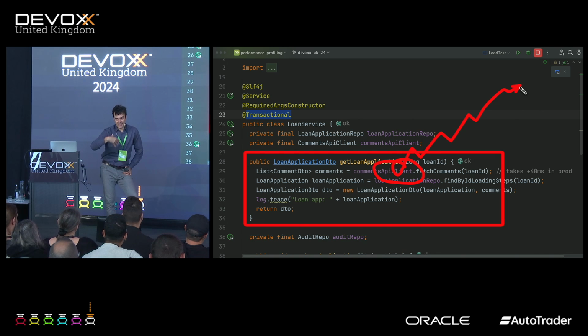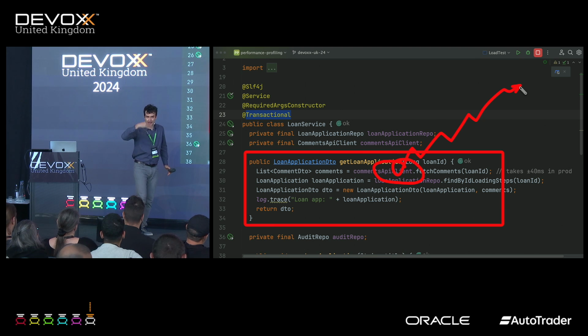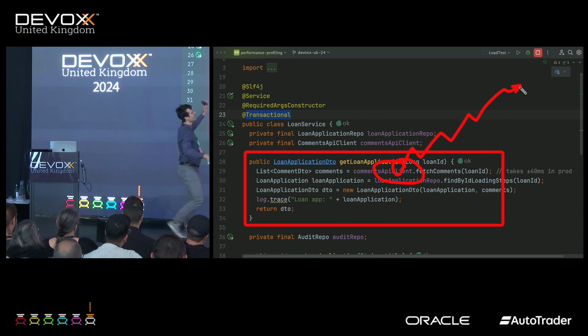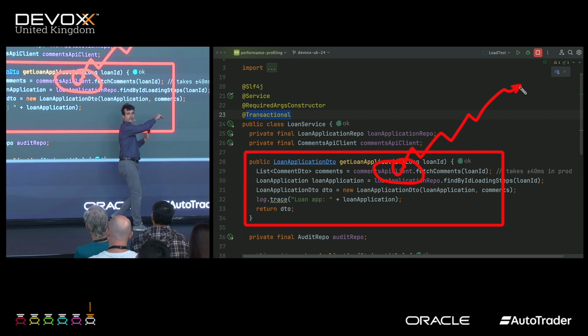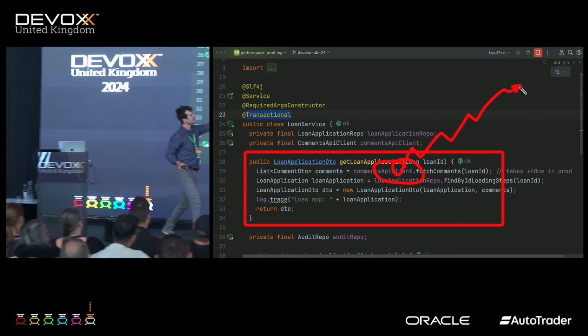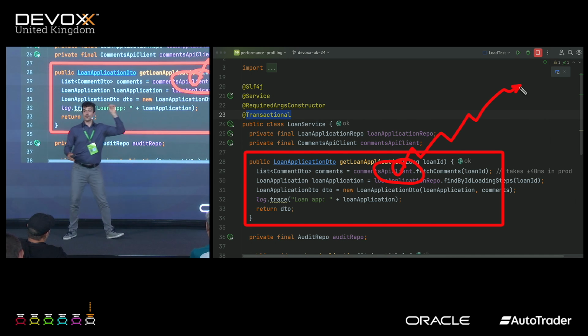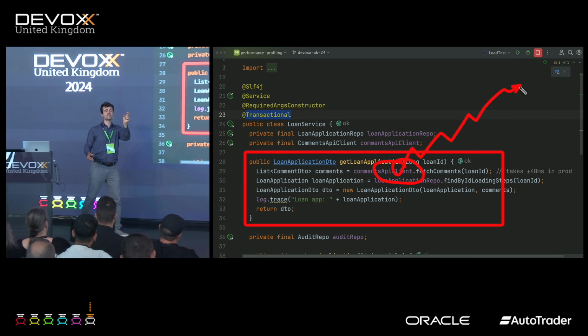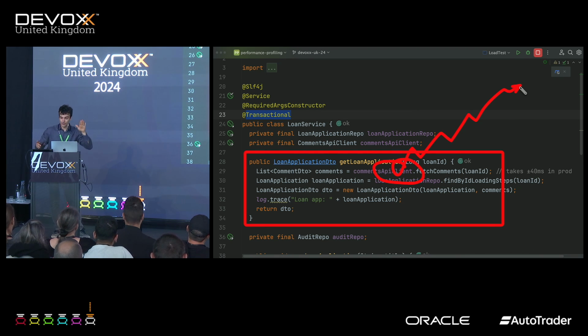Avoid doing network HTTP calls in transaction methods. I would repeat that once more. Avoid doing REST, SOAP, RMI, API, gRPC, whatever API calls to other systems, within a method annotated with transactional, or down the rabbit hole in any methods that this one calls downstream. There shall not be network calls, because while you wait those 40 milliseconds for the comment API, one of your 20 JDBC connections is dead. It's right there, blocked. And then you starve your application. Your application starves for connection.